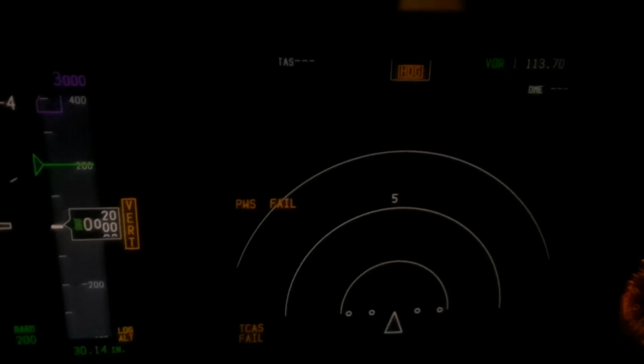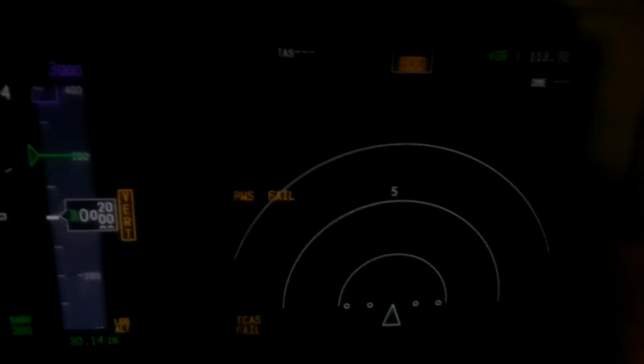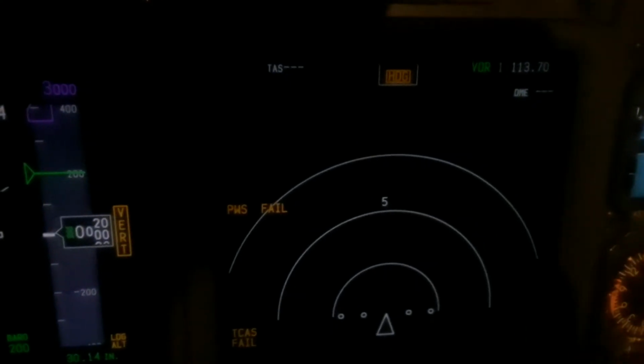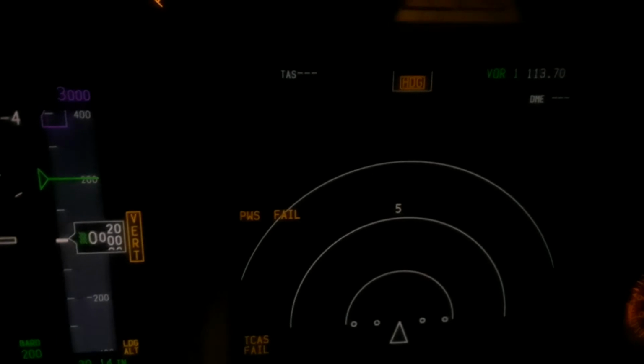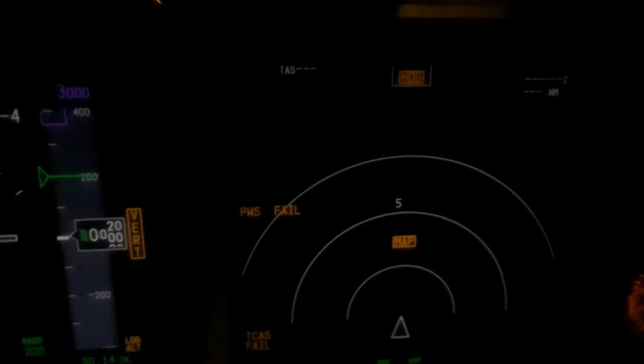All right, the navigation display VOR page actually shows the VOR frequency that's currently tuned in. That's why it was showing a disagree, because that's not an ILS frequency. At least that's what I believe, so I could be wrong, but I think that's why. Okay, so go back to map mode.